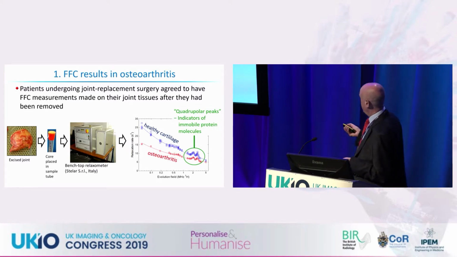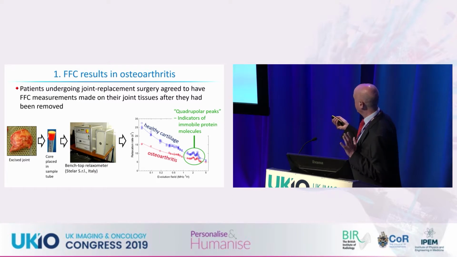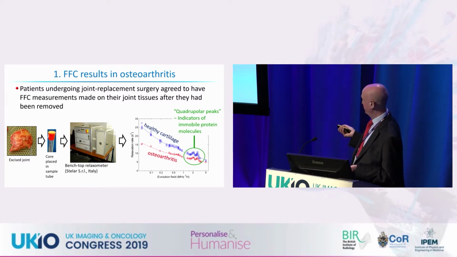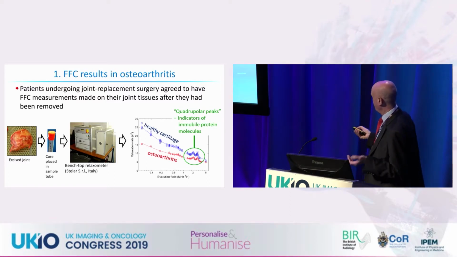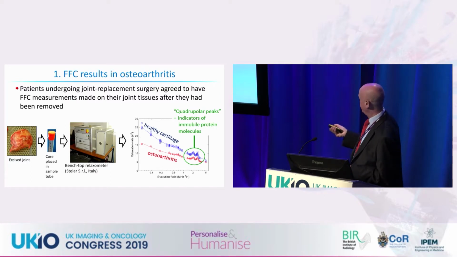So, if you look at those in detail and fit the curves to Lorentzians, then we actually see that there are subtle differences also in these quadrupolar peaks in this region. And this is all at ultra-low magnetic field strength. So this is all below 0.1 Tesla. In fact, that's where the interesting differences occur.